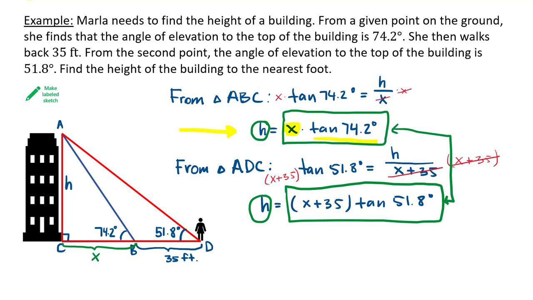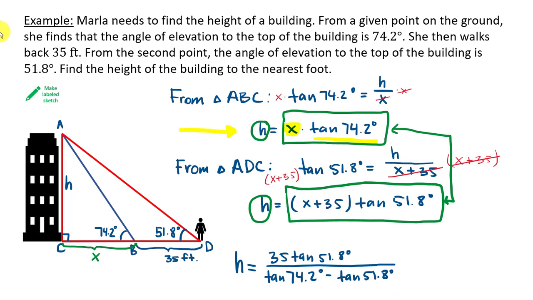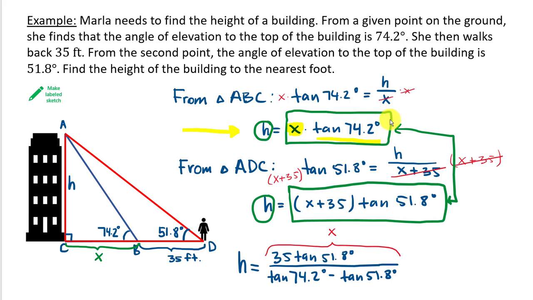Okay, so h equals, I have to take x. That's what we just found x equals to. And it has to be multiplied by tangent of 74.2 degrees. Well, let's try to approximate this expression. If it's possible for you to input the entire expression in your calculator, that's the best way to go to get the most accurate result. If not, well, then you can just evaluate this expression piece by piece, right? You can evaluate each tangent separately and then put the whole numbers together in this expression.